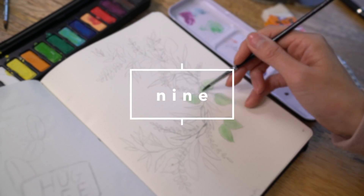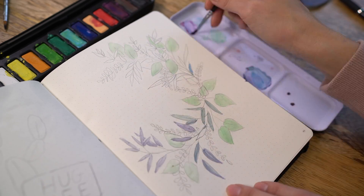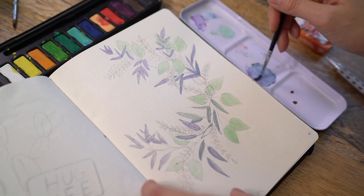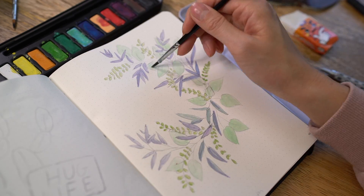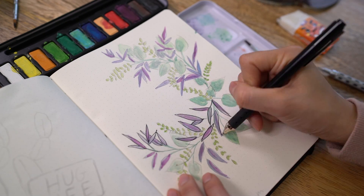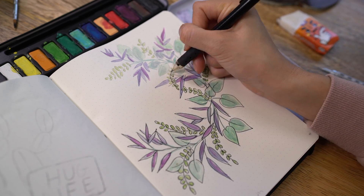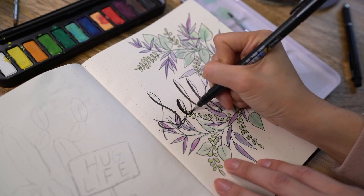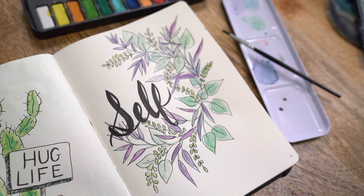Next, we are going to create a reef. This one is a bit leafier than I had anticipated, but overall it's still very pretty. I love creating reefs because you can just experiment with different kinds of leaves or flowers and they're colorful and fun to create. So again, go over with a pencil so that way you can play around with different designs. I like to start off with leaves and I recommend you start off with leaves if you are new to this because that's easier to draw and color. For each style of leaf, select a color and stick with that throughout your reef. With reefs, they're so versatile to use for different kinds of topics — you can just switch it up with different plants and almost any other designs.